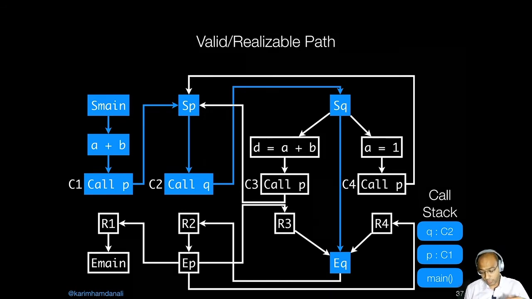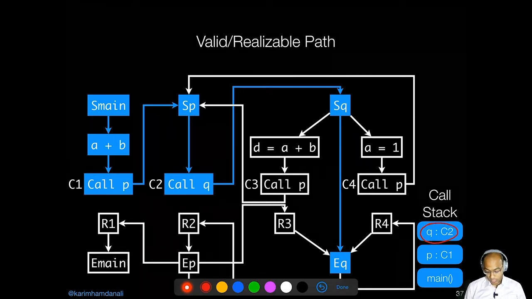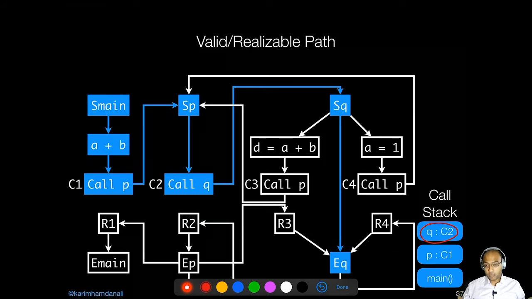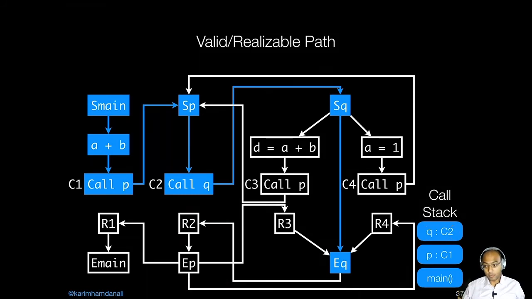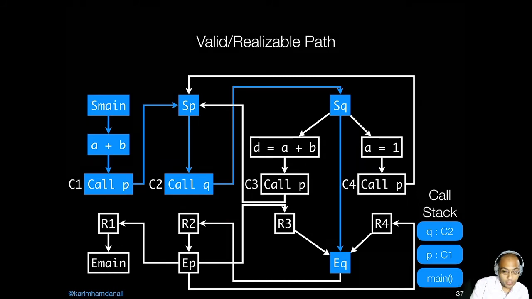So my call stack is growing as I go. And then I'm going to go to Q. I'm going to go back to EQ at this point. Now I'm at an end point of a control flow graph of the method. Or I'm at the end point in general, because it doesn't matter which part of the control flow graph it is. As soon as I'm at an end point, that means I should be returning back to some return site.